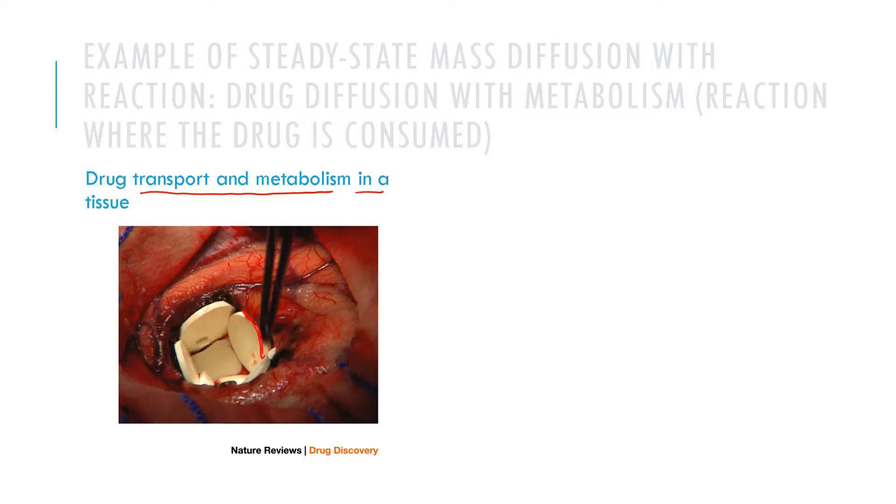Here drug containing wafers are placed in brain tissue and the drug diffuses through the tissue but also is metabolized or used up simultaneously. Do you think it is important to know at what rate drug is coming out, or how does the concentration drop with distance, so up to what distance is the drug effective? That's the type of problem we're about to look into.